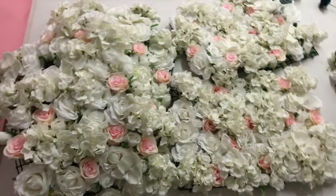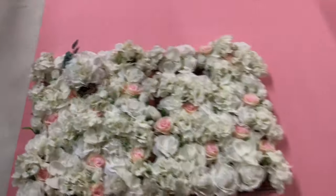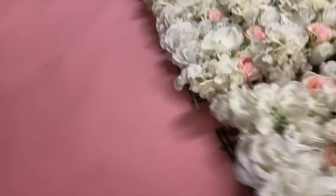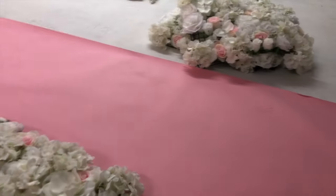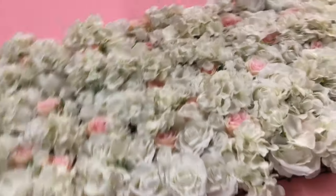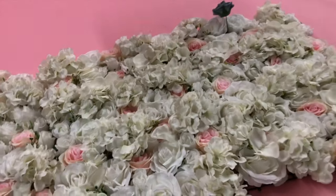So what I'm going to be showing you here is basically what I showed you on the Deuce Galore vision poster. You will see in the vision poster that we added a bed of roses nearby where the swing area is going to be. This is where the models are going to be doing their shoot. So all I'm doing here, I'm just taking some flower panels, adding them to the ground, surrounding it, positioning them right by where the swing area is, and then I'm just going to design it with some beautiful roses. The same pop of colors that you see on the swing is the same pop of colors I will be adding to these beautiful flower panels that are going to be laid out on the ground.